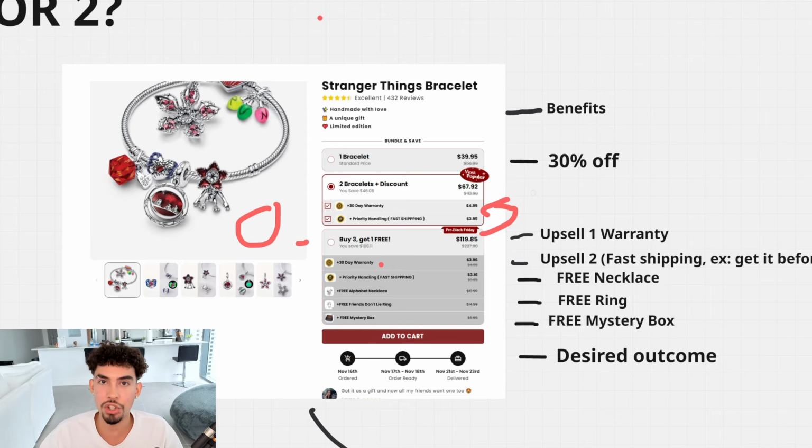Or shipping protection. At the end of the day, they always take that, but it has to make sense for the product, right? You can't add shipping protection to a digital product. Doesn't make sense, right? But at the end of the day, 99% of the products that you're going to be running on organic, you could do all these upsells, right? And again, it's that little push, bro, that's going to get people to buy your product. That little word, that free freaking word, bro, just say free more, and I promise you, people are going to buy.